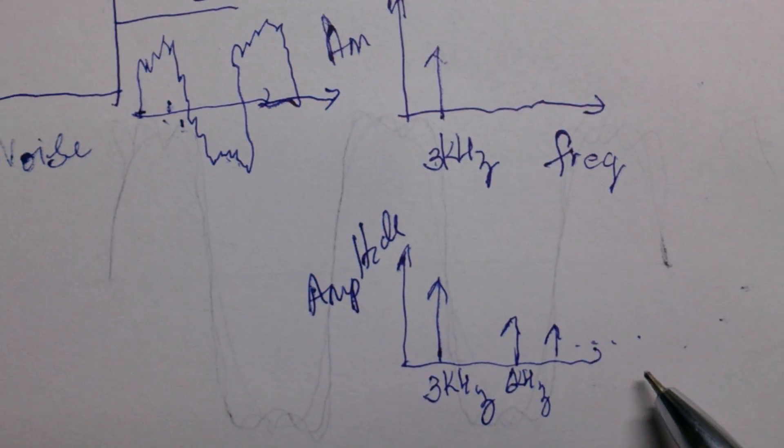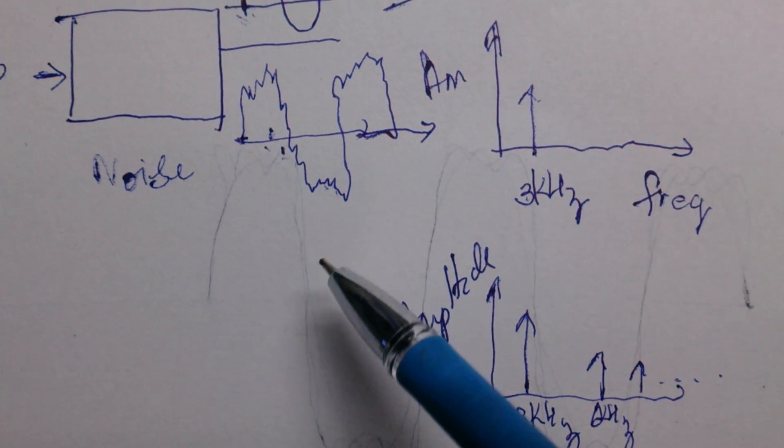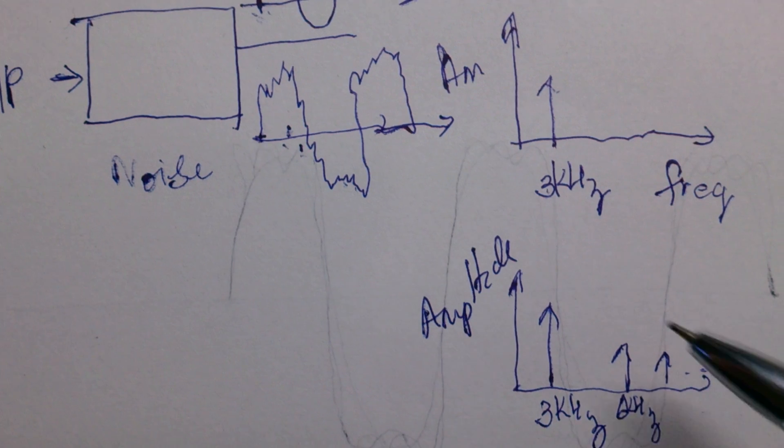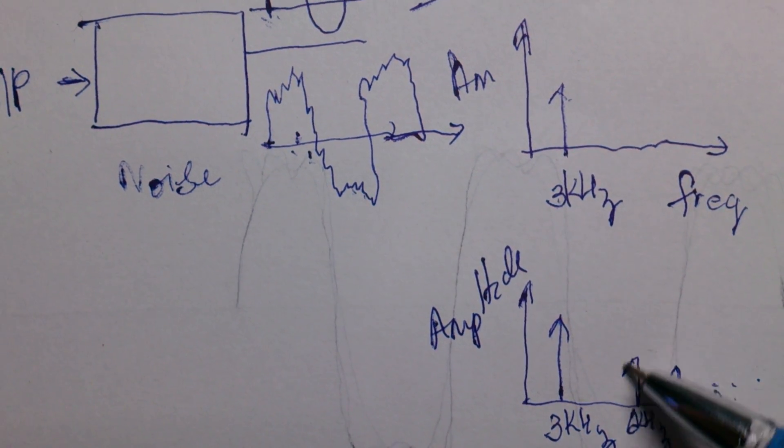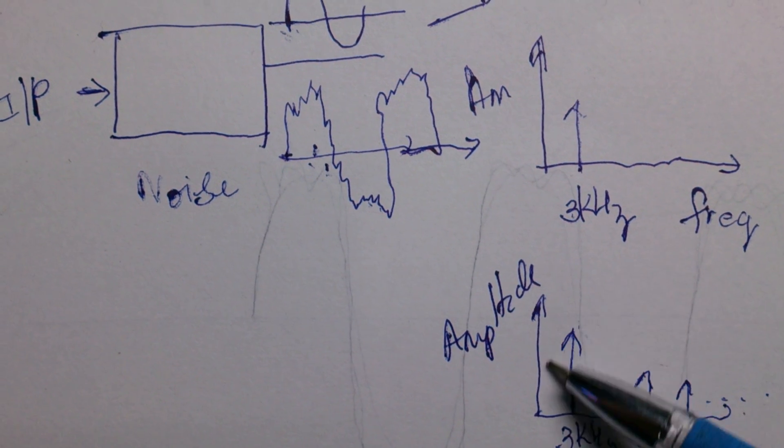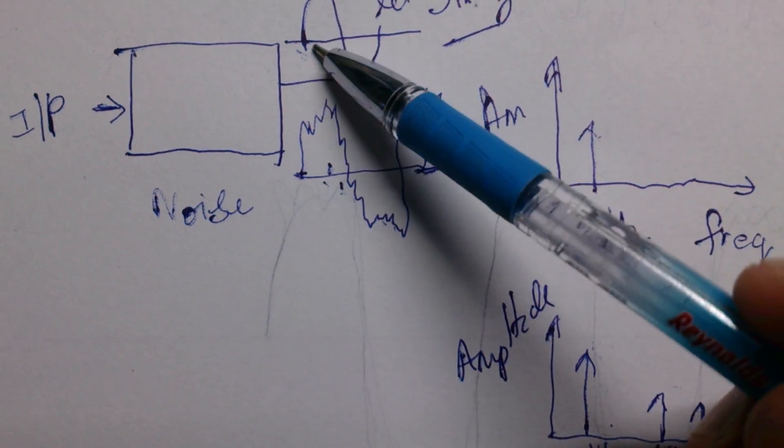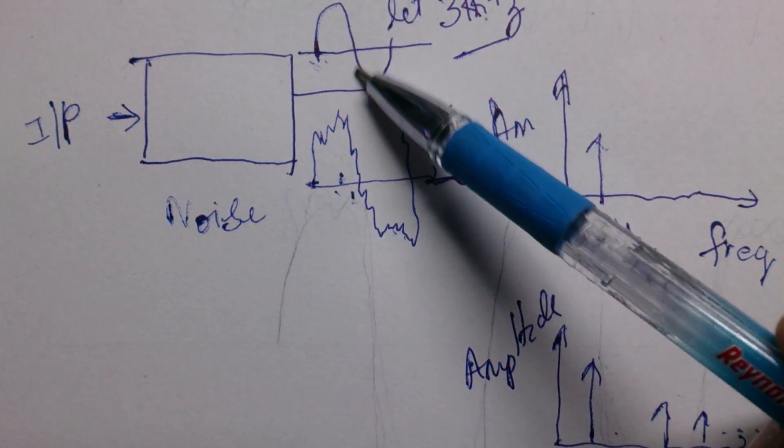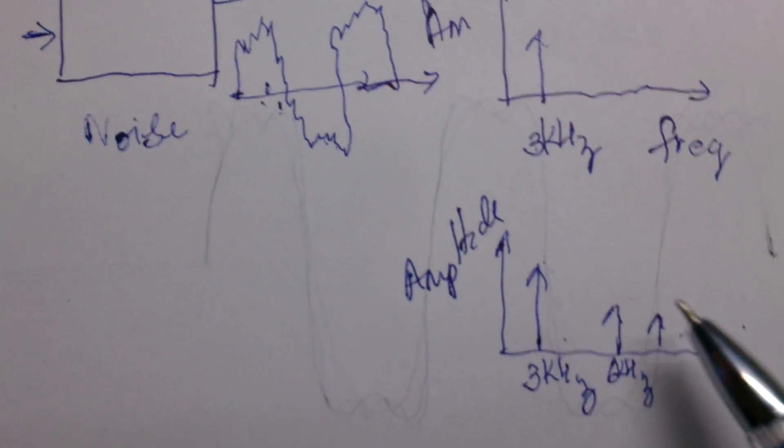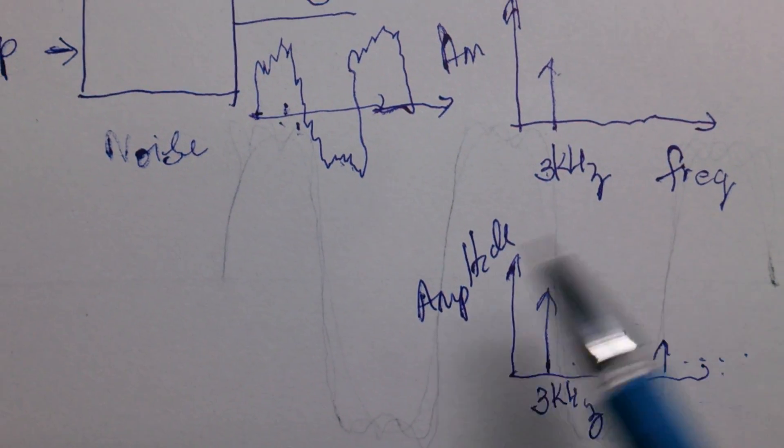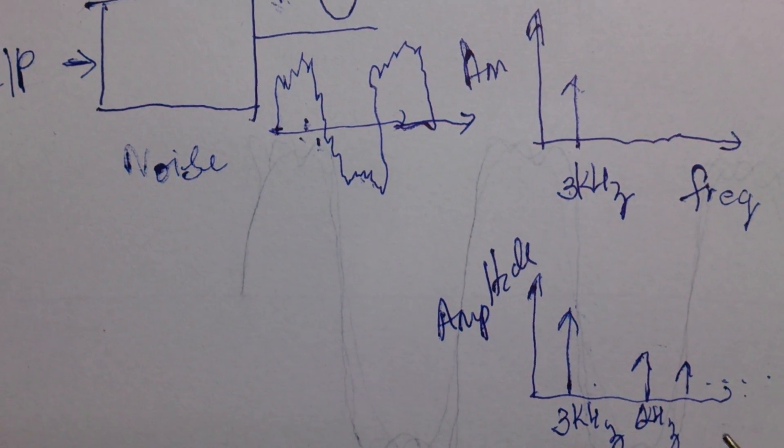If you design a filter like a low pass filter or band pass, there are different filters to filter out the other components and retain only the signal of interest. But to get that information like what I am supposed to filter out, you need to have a frequency spectra of it.